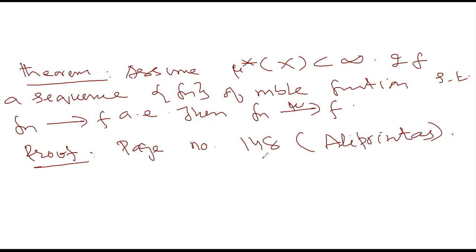Now next, we will give an example of a sequence of measurable functions which will never converge at any point, but converges in measure. Okay, so that's the next example. Let me write it on the next page. So it is an example in which we will show that there is a sequence of measurable functions which never converges at any point, but it will converge to some function in measure, though it's not a pointwise convergence.